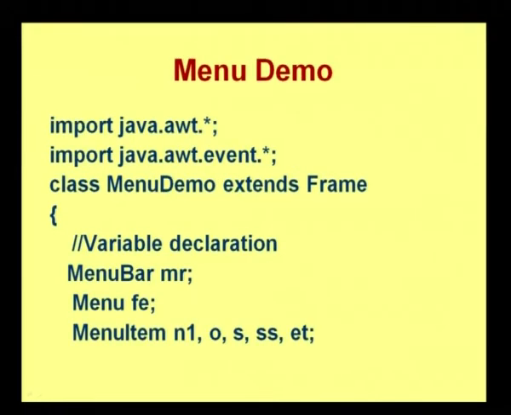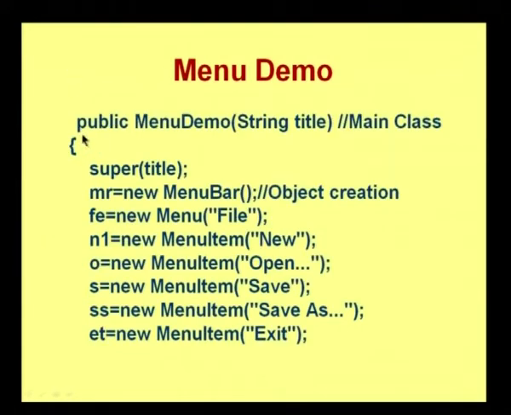So you can see a sample program here. We have java.awt.star. Inside your AWT package we have this menu item, your menu bar, all these classes, and then if you want to handle the events, you can use an event handler. So here class menu demo extends your frame. Now I am constructing a frame. I am declaring a menu bar, then a menu, and then a list of menu items. Now the constructor of my frame.